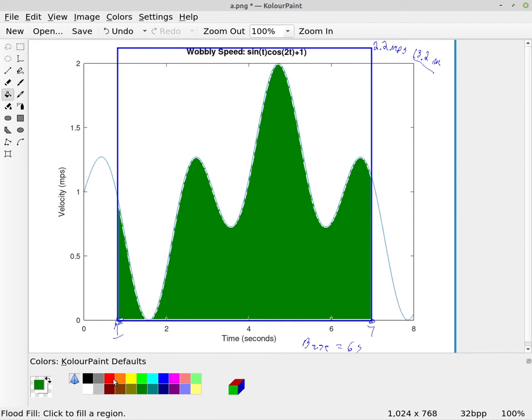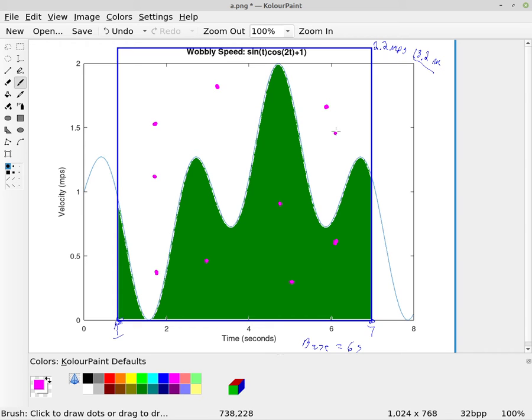That's the area underneath the curve. And so we would like to throw darts at this rectangle. So I want to just kind of come in here and start throwing darts, everywhere within this rectangle.